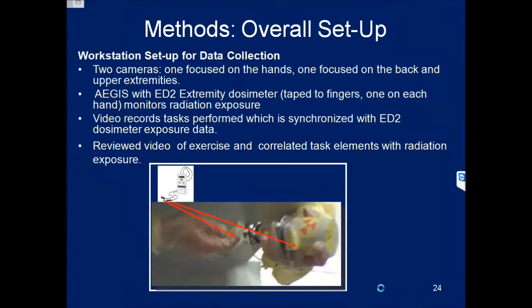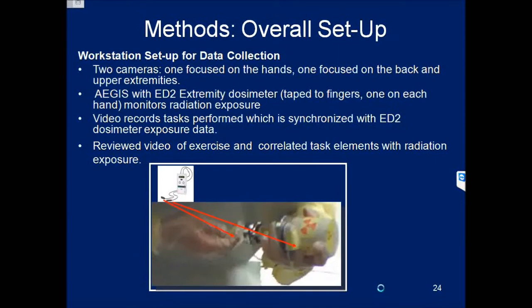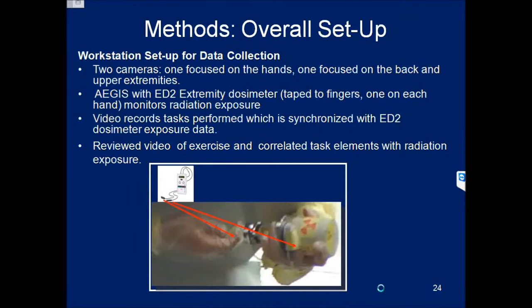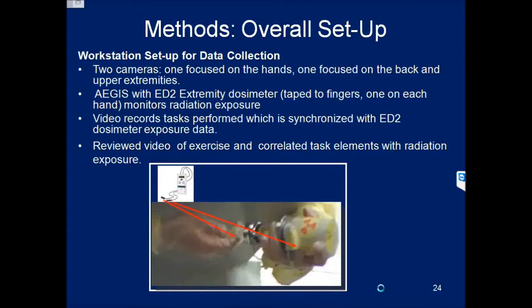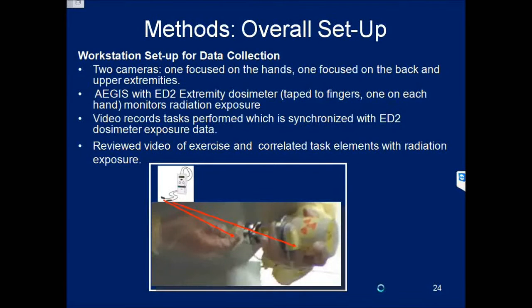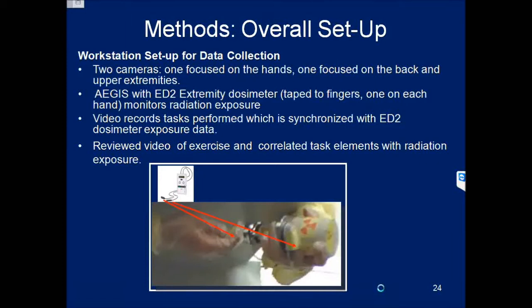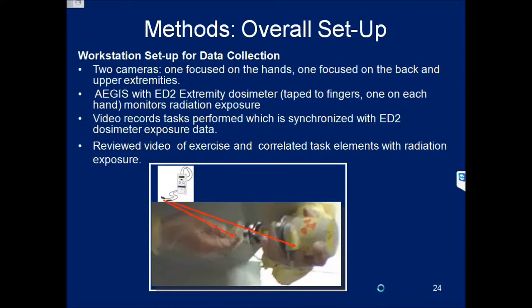This was my protocol. They used optimal work practices in Part A, and Part B was non-optimal, and it was the same thing, except with the non-optimal, they did not use syringe shield or tongs to maneuver. When you're using the tongs, you use the tongs to take it out of here and take it to the dosimeter, the dose calibrator. And that helps maximize your distance from your radiation in your syringe.